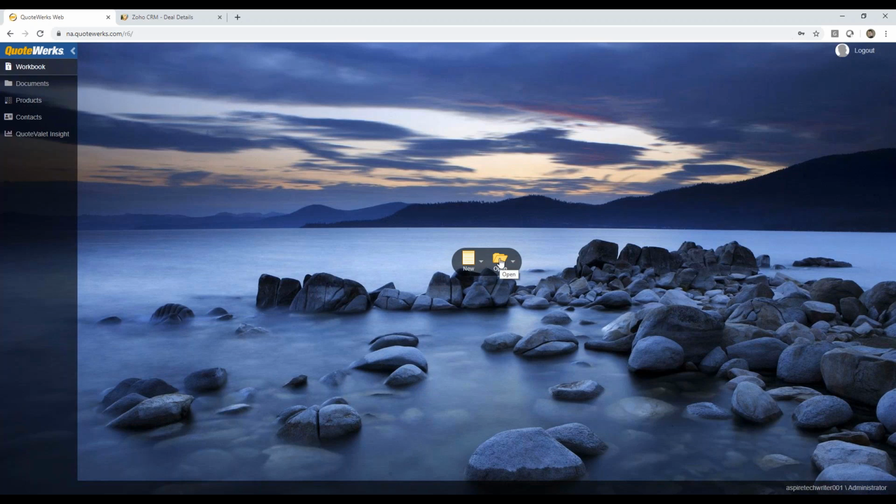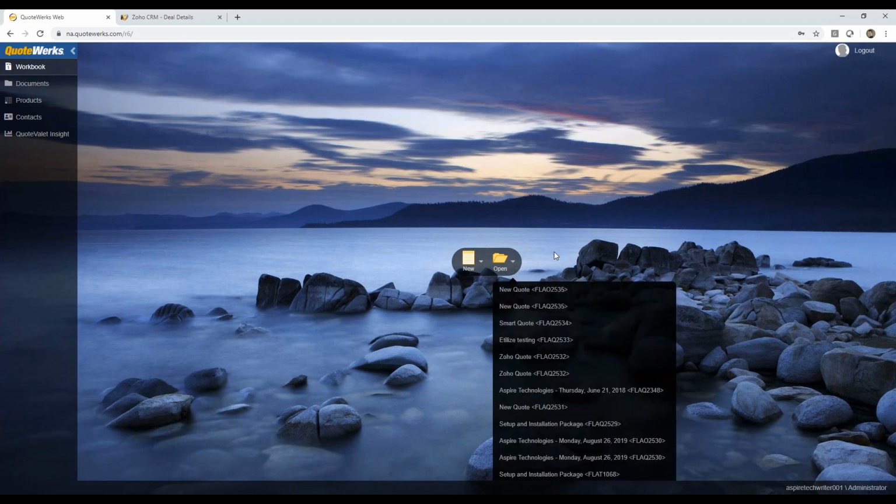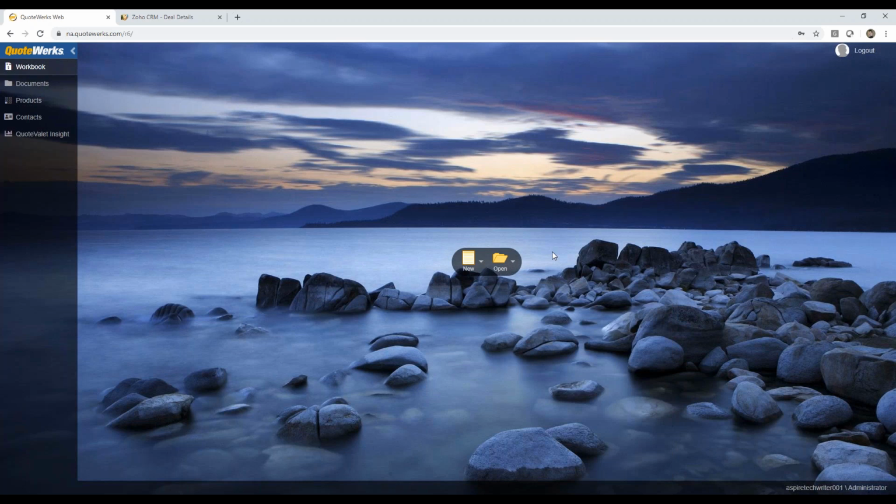If you choose to open an existing document, you'll have access to all the documents that you've ever created in QuoteWerks. Whether they were created in QuoteWerks Web or QuoteWerks Desktop, you'll have access to them in QuoteWerks Web. QuoteWerks Desktop and QuoteWerks Web actually use the same database, so they share the documents. So if you create a document in QuoteWerks Web and you save it, that document is immediately available in QuoteWerks Desktop to another user. So they share the database, so you can switch between the two systems if you need to as seamlessly as you want. For our example, I'm just going to go ahead and start with a new document.